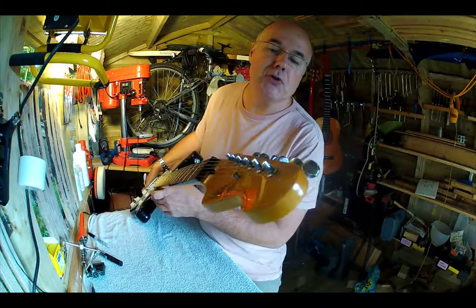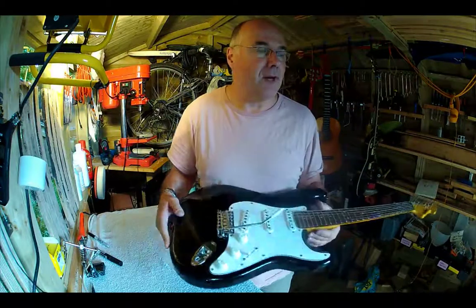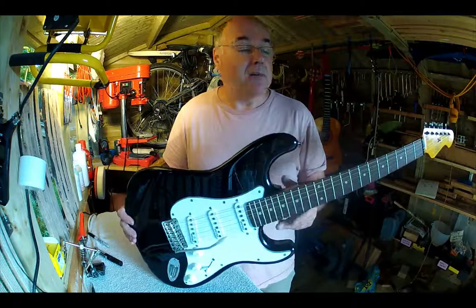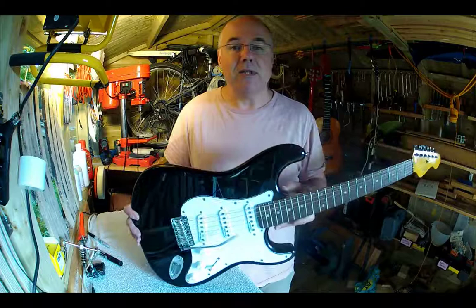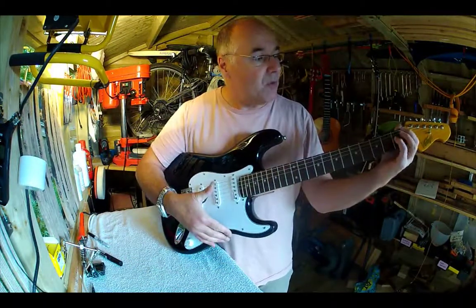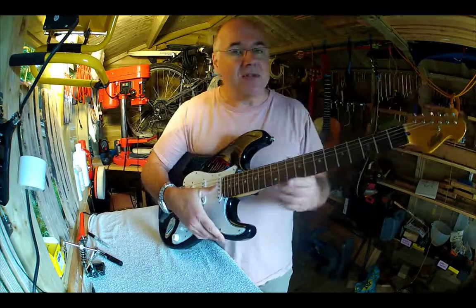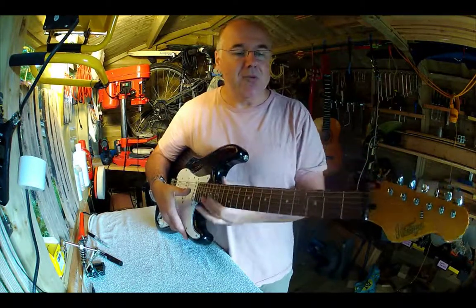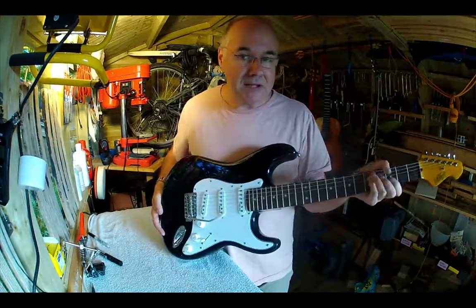If you've got rubbish tuners on your guitar and they slip out of tune very quickly, you will get sick of trying to play that guitar. There's nothing more demotivating and demoralizing in trying to learn the guitar than a guitar that won't stay in tune. If it doesn't stay in tune, there's only a couple of things it could be. It could be something wrong with the way the string passes through the nut, and ultimately it's down to the quality of the tuners and how the string fixes on the tuners. So we take care of all of those things so that what you get is a guitar that stays in tune and feels fantastic to play.